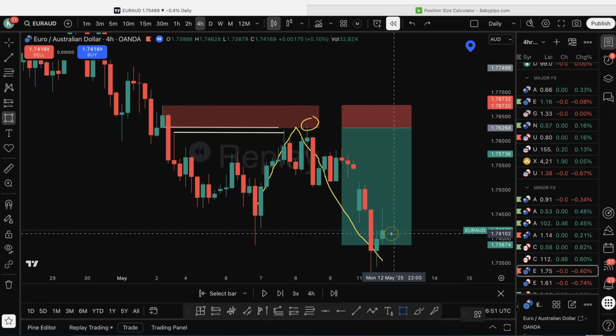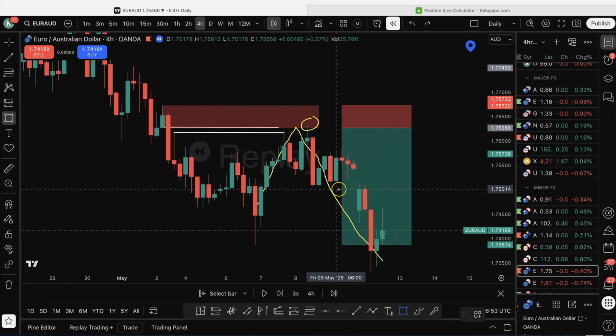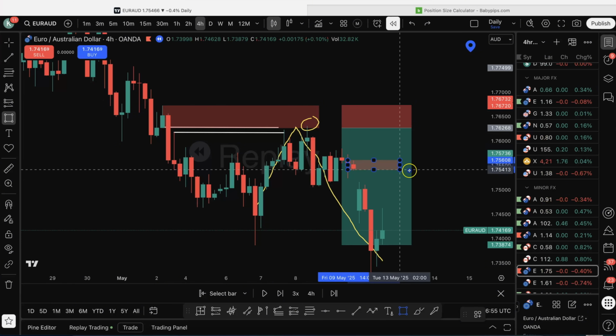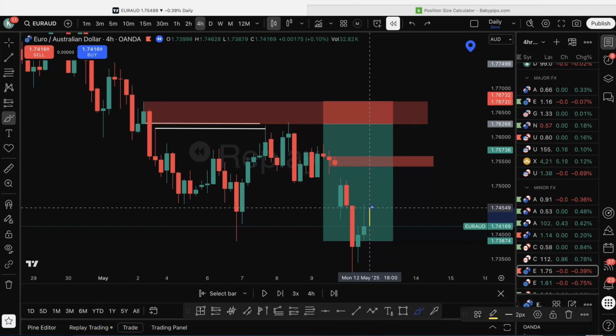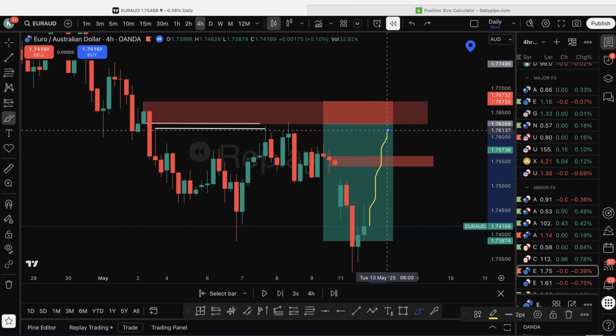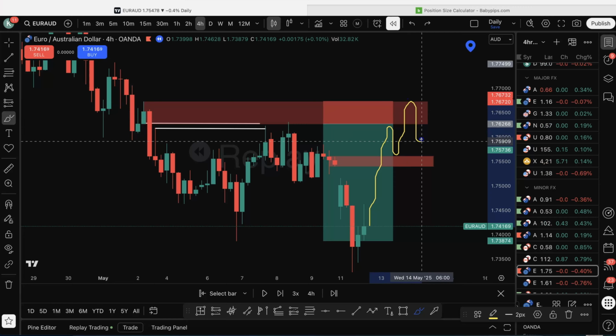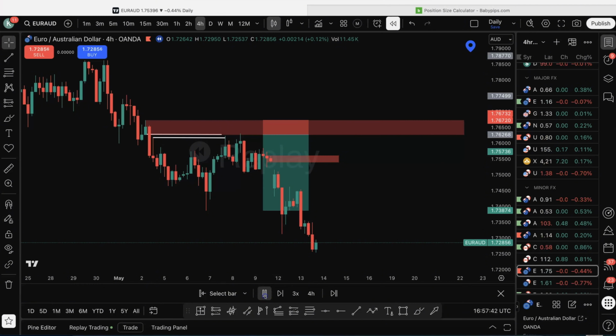Now the actions we would then want to take would be to start looking at the next imbalance supply, for example, this one here. But if the market was to return to that supply zone again, so if we came up here, we definitely wouldn't want to look for another sell, because the more times the supply zone is hit, even if it doesn't break on the first time, the more likely it's going to break through and actually go the other way. Let's take a look at what happens next.